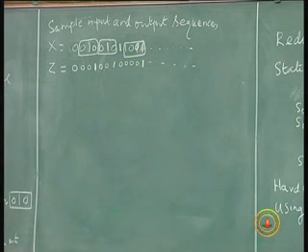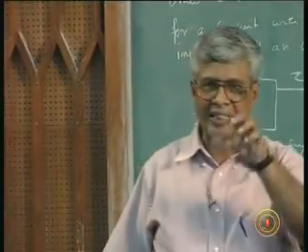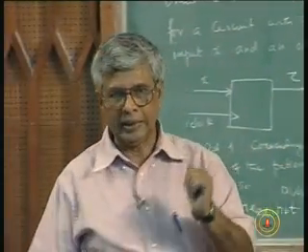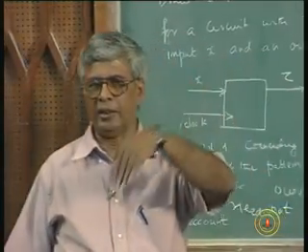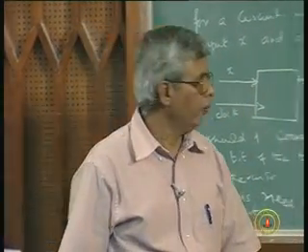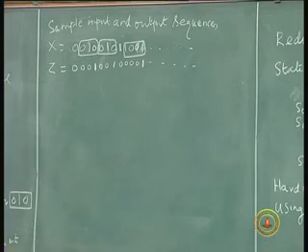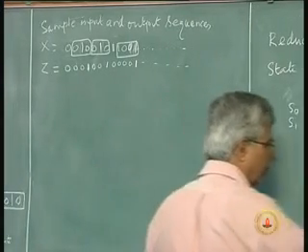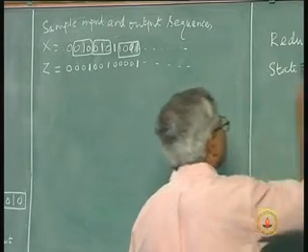The type of input output we want. We have two variations in the problem I have made. One is that we have a Moore machine, not a Mealy machine. That means the output will be decided in the state and not along with the arrows. The second thing is there will always be reset after the pattern is detected and then start all over again. You will have to quickly draw the state graph and the rest of the things you will do yourself as homework. Completing this is also homework.